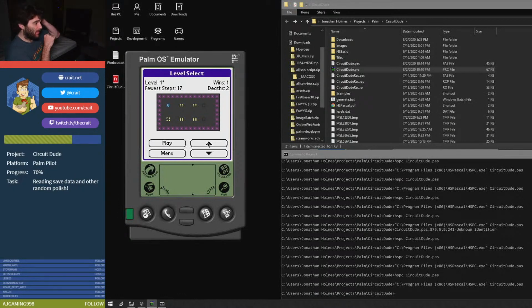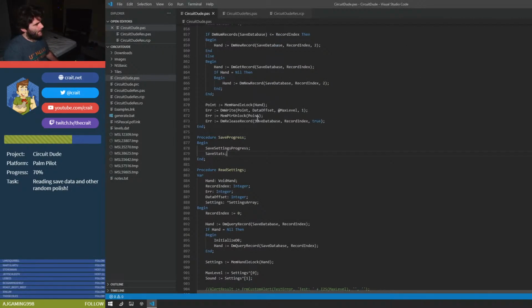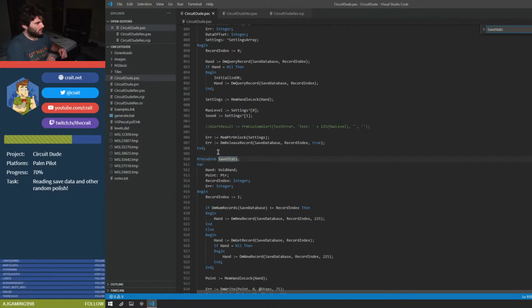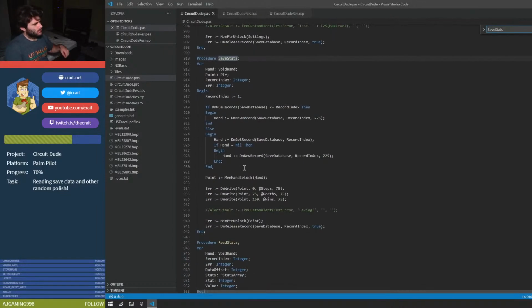I should make a button that just saves the progress so I can double check. Huh. So I do steps and then deaths and then wins. Read stats.